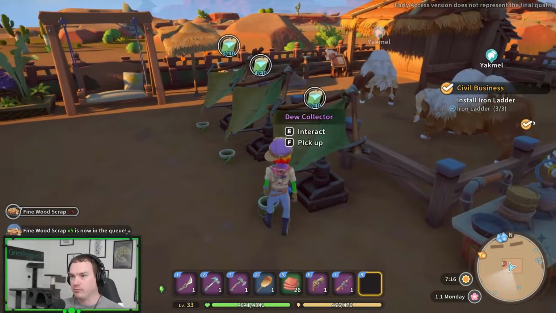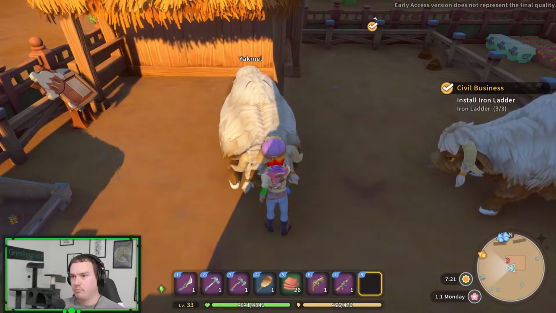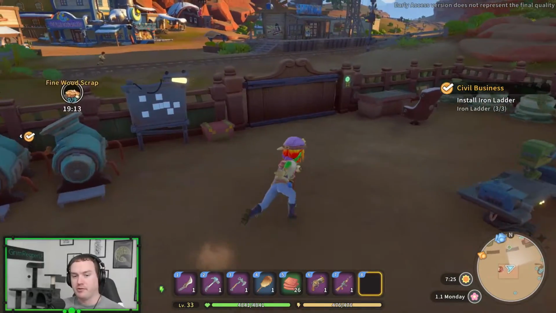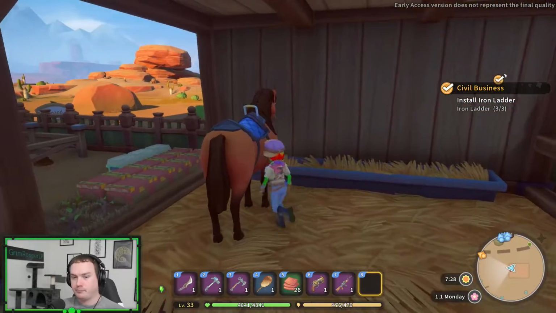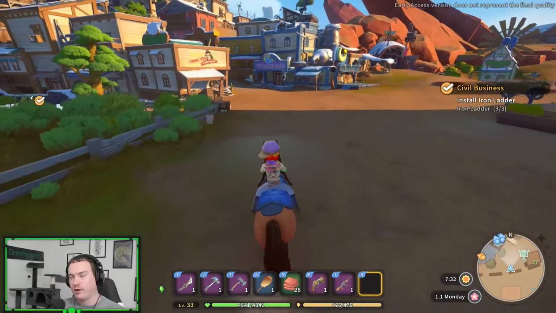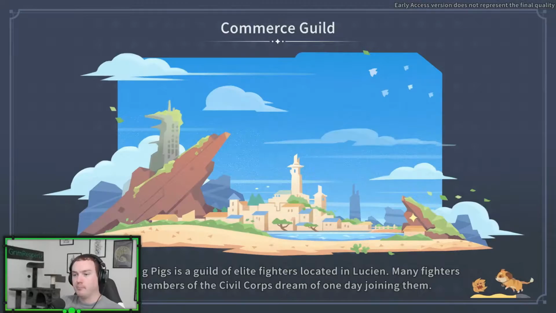I gotta do all my collecting before we go. Pet my buddies. What clip is that? Can't click it right now, hold on. It starts as soon as you walk in. Oh, okay, so there's no time limit. It's just whenever I go in there. You and a horse butt. Oh, yeah, I remember that one. All right, here we go.